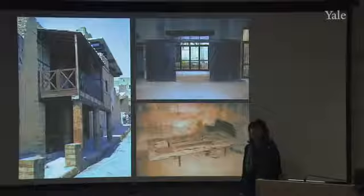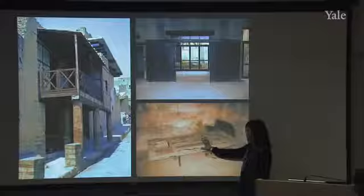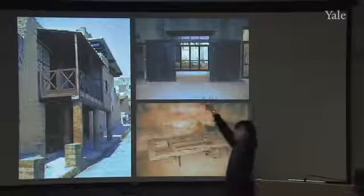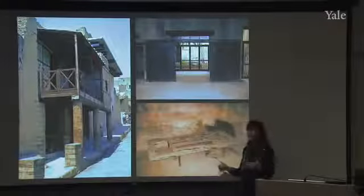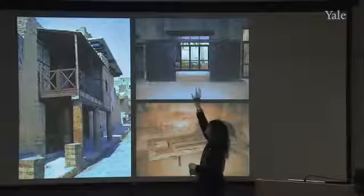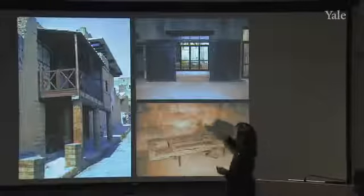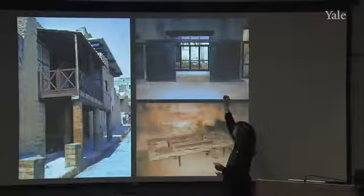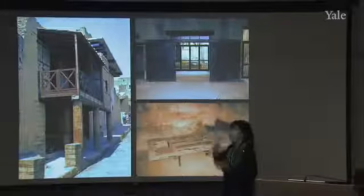And I can show you a few examples of what survives in wood. For example, this bed, or part of a bed that's still preserved, as you can see here with the wooden legs. A wooden partition in one of the houses to divide one section of the structure from another, kind of like a modern partition wall. You can see also the wooden frames around the doors and around the windows are preserved, as are these wooden beams that you can see over the doorways and over the windows.